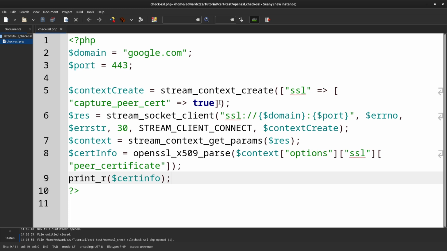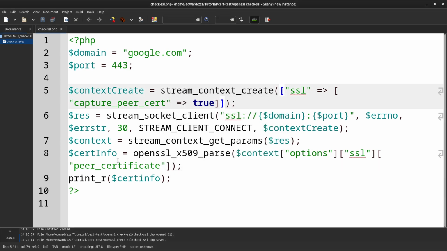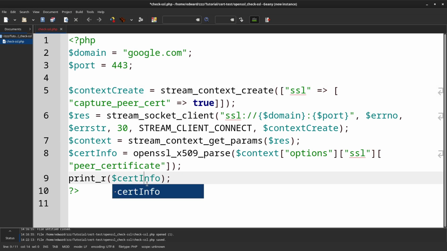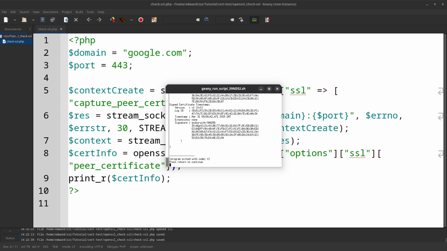So it should be right here. Now it should be okay. Line 9, there's another problem. What does it say? Undefined certinfo. Oh, cert, capital I. There you go, capital I. Case sensitive.